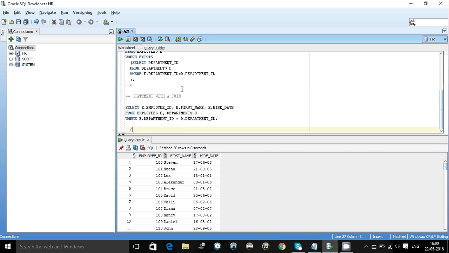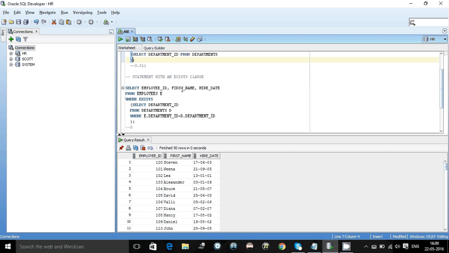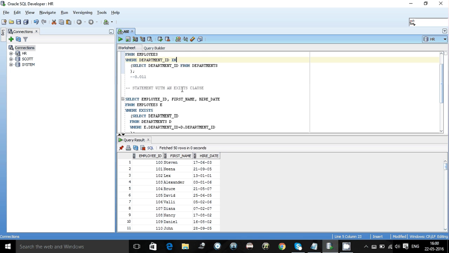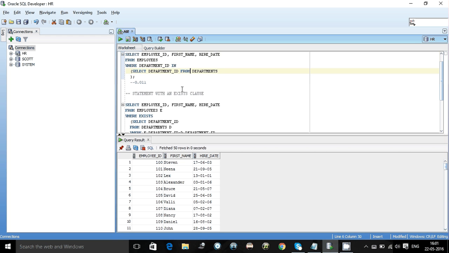Always, joins are good. Now a tricky part with exist clauses: normally people would say exist is always better than in, but that is not the case. If the inner query has fewer rows than the outer query, exist would work better. But if the inner query has more rows than the outer query, an in clause would work faster.